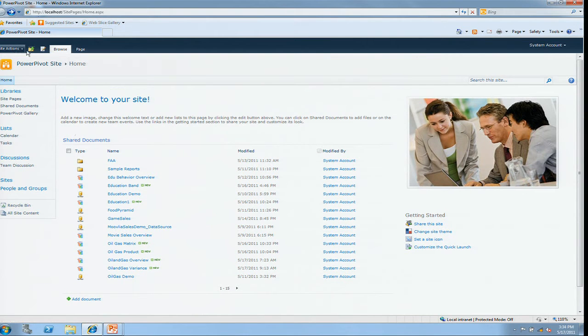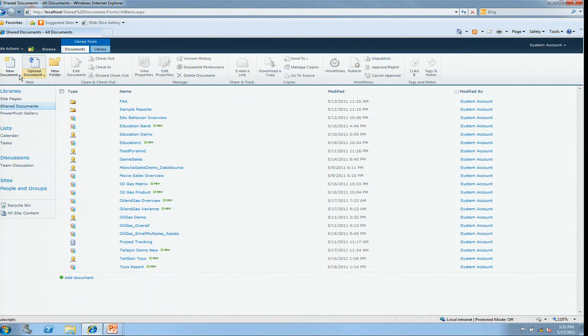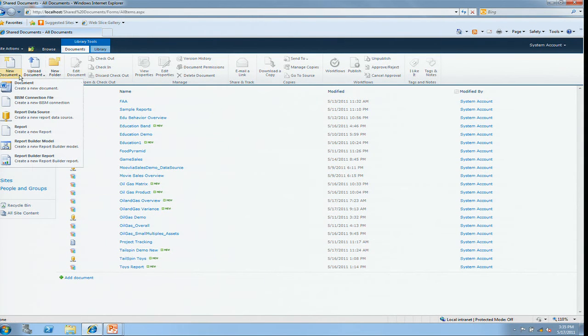The other way you can do it is to create another type of connection. Let me go to shared documents and look at the document. You can also create a BISM file connection. That's another type of connection, directly for Analysis Services, that you can use to define a connection to the AS database. The difference between the two types of connections is the BISM connection doesn't allow you to do Windows stored credentials, because Analysis Services doesn't have the notion of stored credentials today.